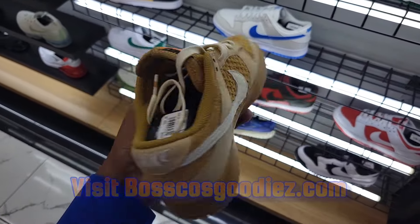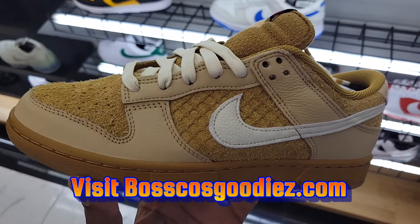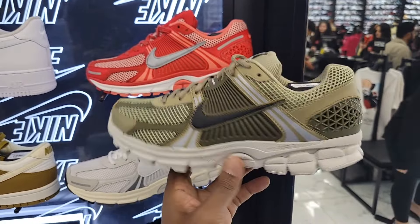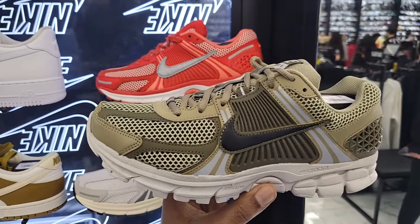Another location with these waffle style dunks — $125 retail. Let me know if you guys are a fan of these or not. Which Romero 5 do you guys like more? I think I'm leaning towards this olive one even though red is one of my favorite colorways. I do like this olive one a little bit more.